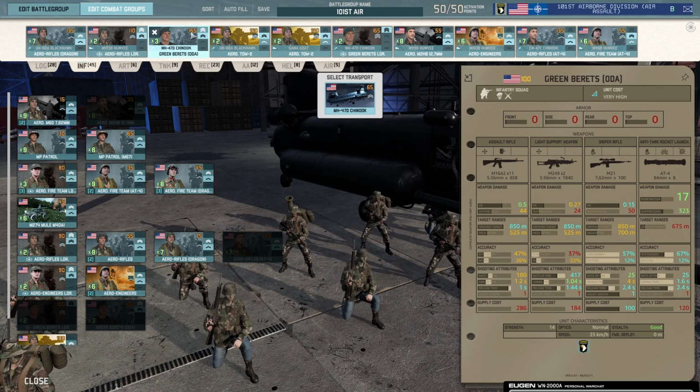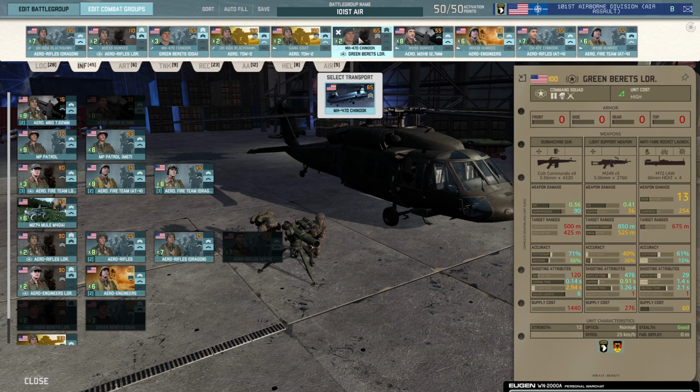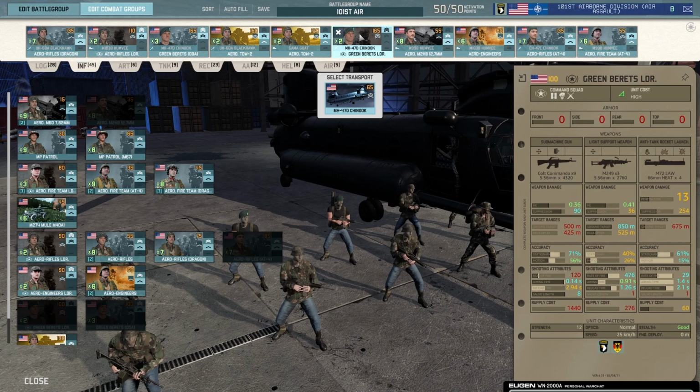Then we have the ODA, which I just discussed. I have the Aero TOW 2 in the Black Hawk, and I have them in the Goat, as discussed. I have the Chinook with the Green Beret Leader. Again, it's the MH47D, not your box standard Chinook.